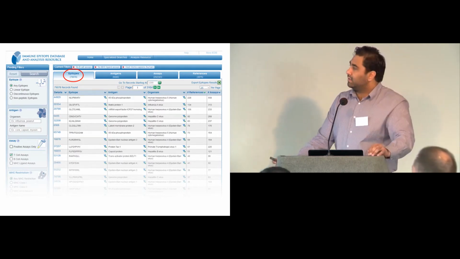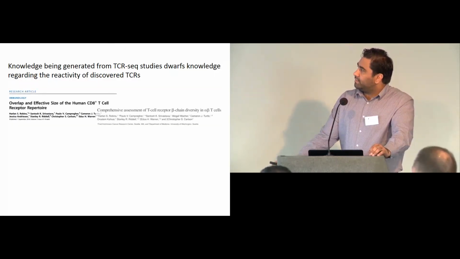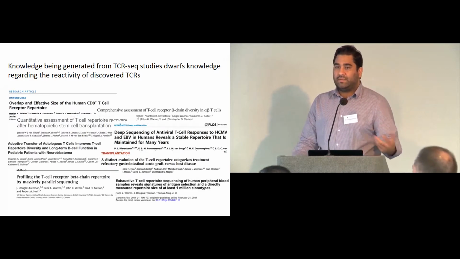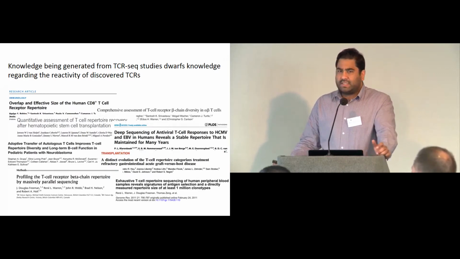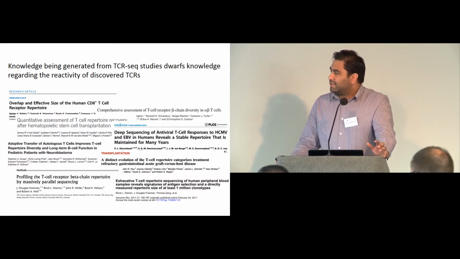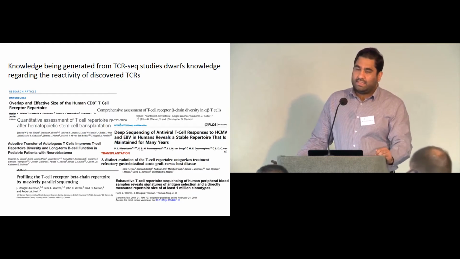But if we look at the flip side of the immune synapse, we see that in T-cell receptor profiling, TCR-seq studies are being done routinely. Hundreds, if not thousands, of TCR-seq studies have been performed, and in each of these studies, hundreds of thousands to millions of different unique TCR clonotypes are being discovered. So we can see here that T-cell antigen profiling has not kept pace with T-cell receptor profiling.